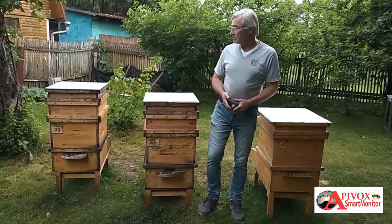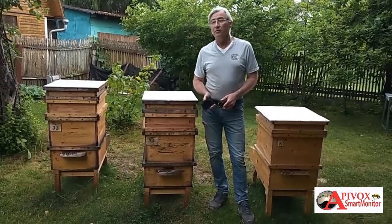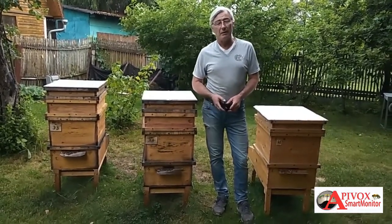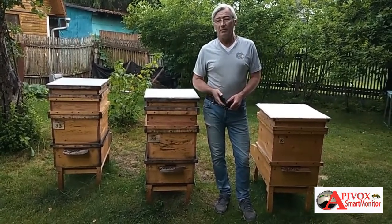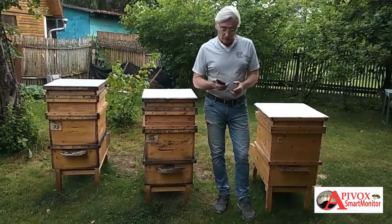It is evening now, it is rather cool, it has just rained, and of course, in such conditions, it is rather problematic to open the hives for inspection. The bees will be angry now, and this is not convenient for the beekeeper, since it is quite cold and damp. And our device is an excellent solution in order to find out now the state of bee colonies.